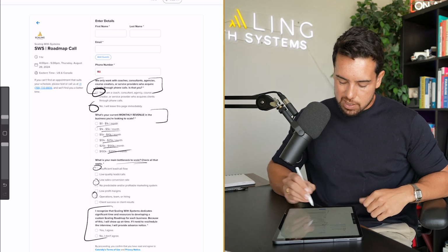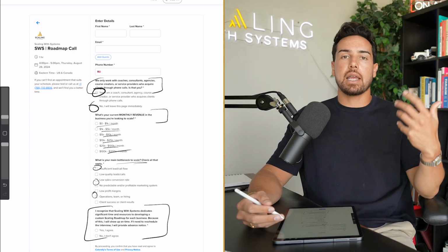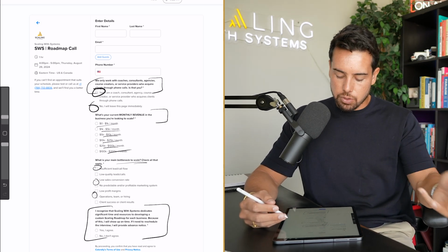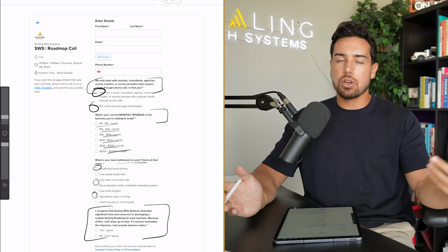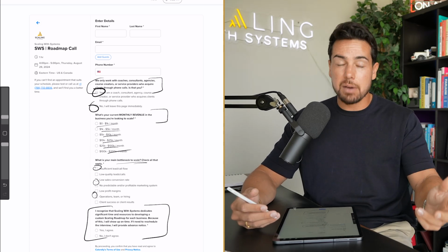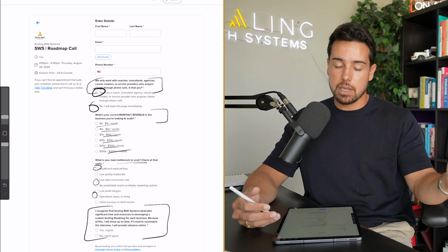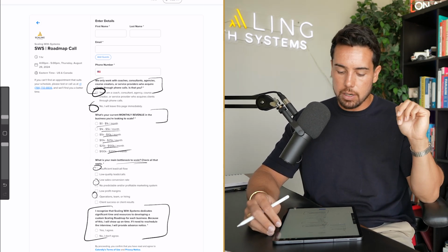And then the final thing is pretty standard in today's day and age, but we say, hey, I recognize that we're dedicating a lot of significant time and resource to developing your custom scale roadmap. Will you show up? And they say, yes, I will. That's all you need. You don't need to be badgering them: show up, show up, show up. We have about an 85% show up rate year to date. It used to be 50% last year. Then we made some changes, which we now do for our clients, and it's way, way better.